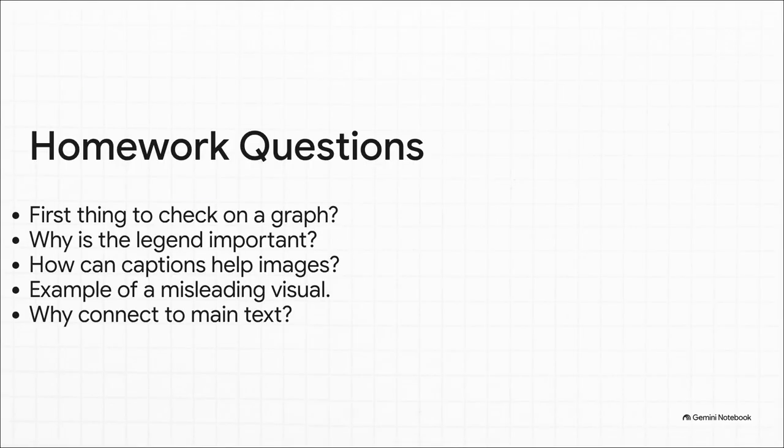All right, to make sure these visual literacy skills are totally locked into your brilliant minds, here are your 5 homework questions to tackle. Number 1, what is the very first thing you should check when reading a graph? Number 2, why is the legend so important? Number 3, how exactly do captions help you understand images? Number 4, can you explain an example of a misleading visual? And number 5, why should you always connect visuals back to the main text? Take your time with these, they are super practical, real-world skills.